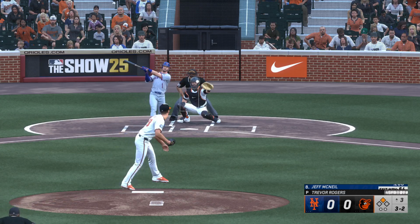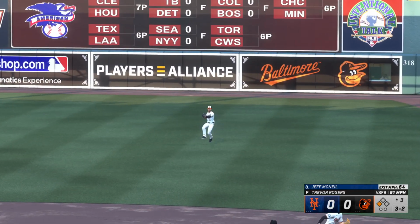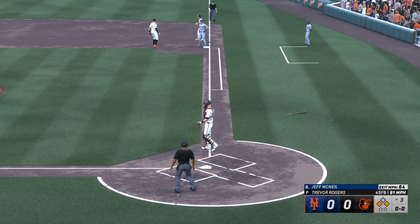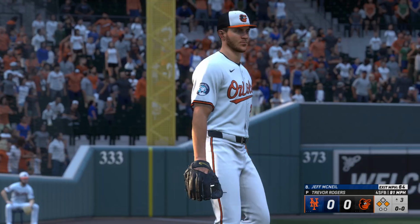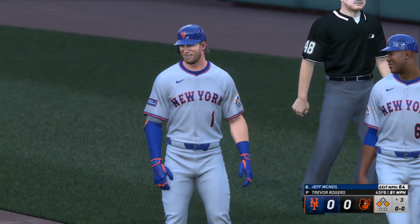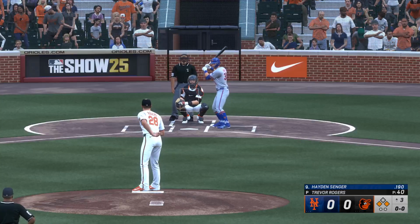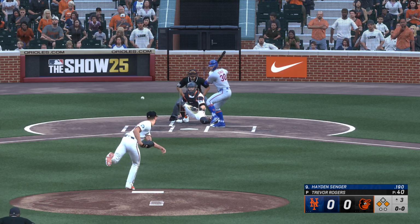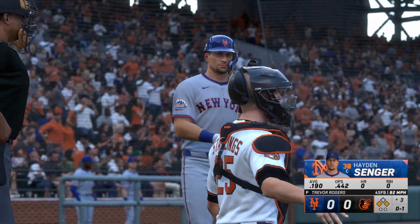Payoff pitch. Swing and a ball lifted in the air. And it falls. And they get it in quickly. First and third now with nobody out. No, they didn't get much of that one, but it's going to look like a line drive in the box score tomorrow. He clearly didn't catch that one on the big part of the bat, just kind of muscled it out there. And, you know, on the mound, it can be pretty frustrating for a pitcher, but you just kind of have to expect those to drop in there sometimes. Hayden Senger can't hold up, and that's a strike.